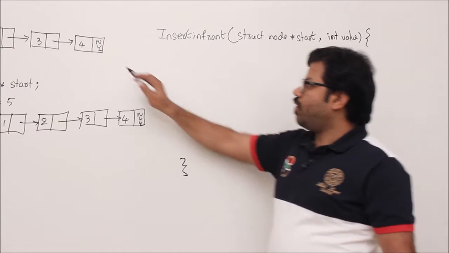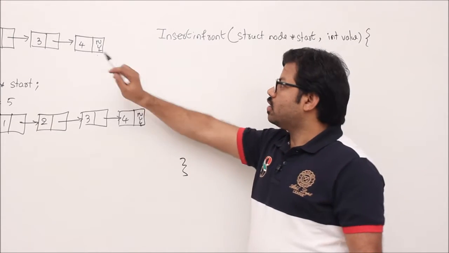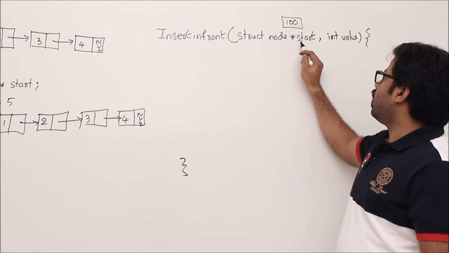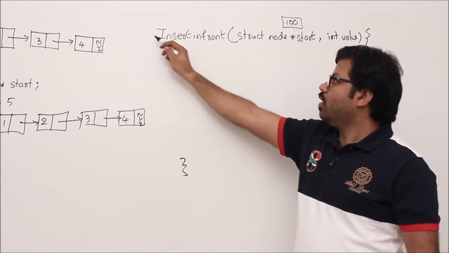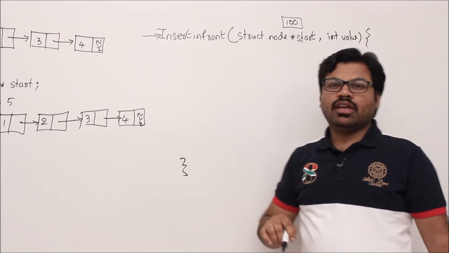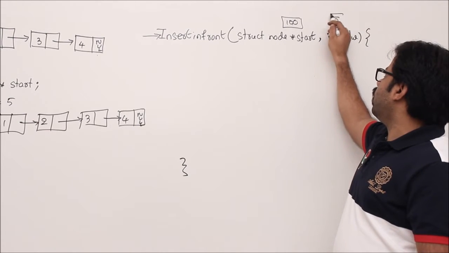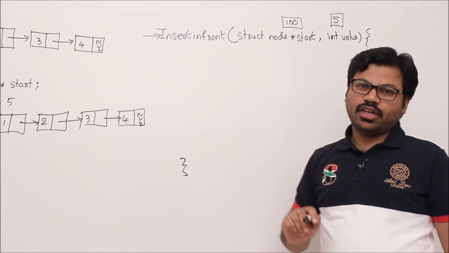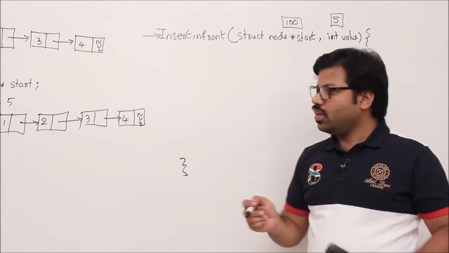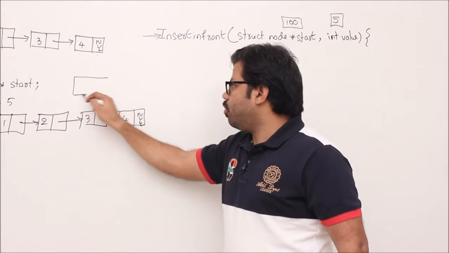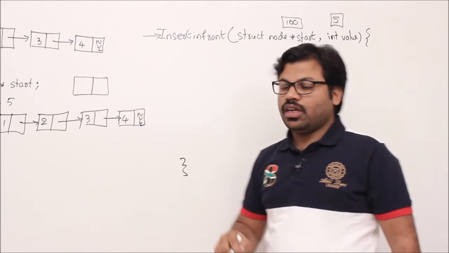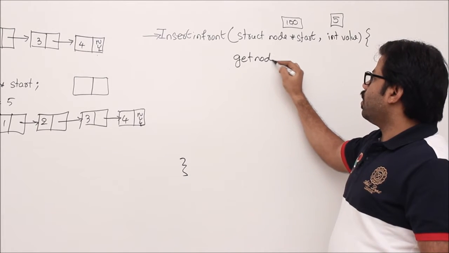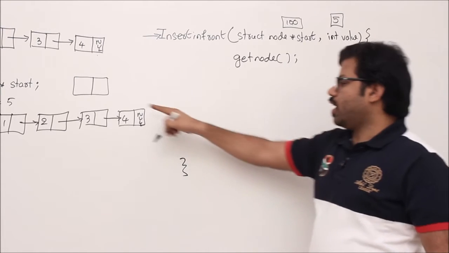Now assume that we already have this kind of linked list, and somebody is going to pass 100 to you. So this start is going to have 100 before execution begins, and someone is going to pass the value also. Then we have to link it in front of that 100. How to do that? First step, pictorially we have to create a box, isn't it? That is compulsory. How to do that? We have a method called getNode. Let me call it.